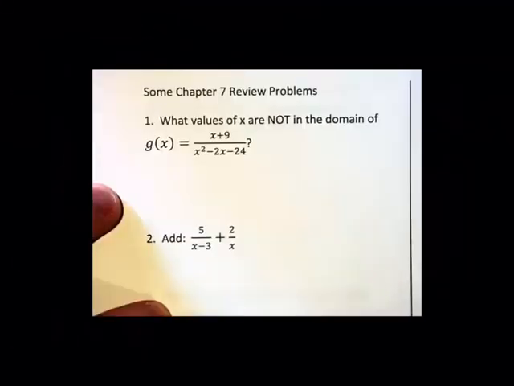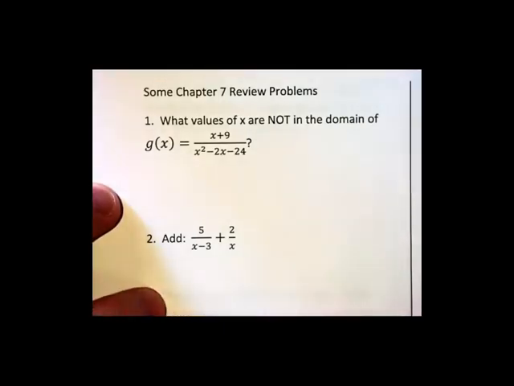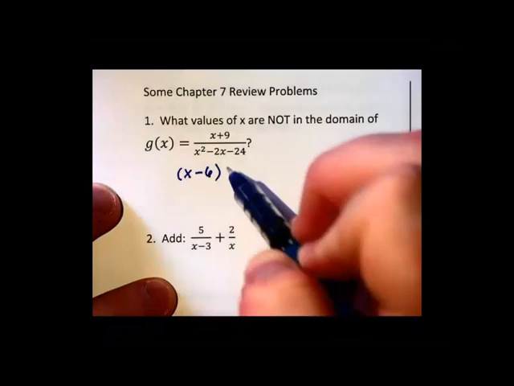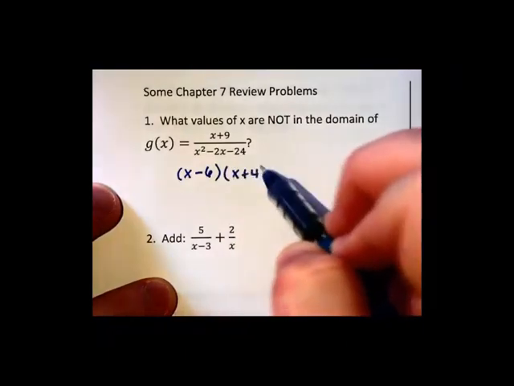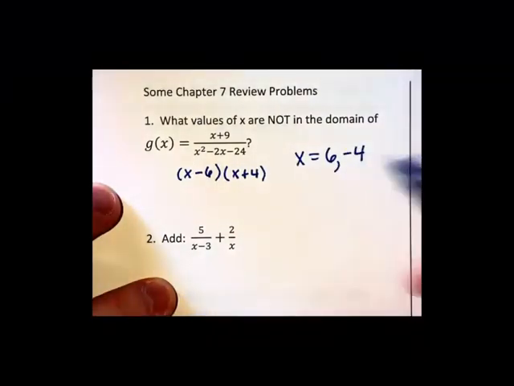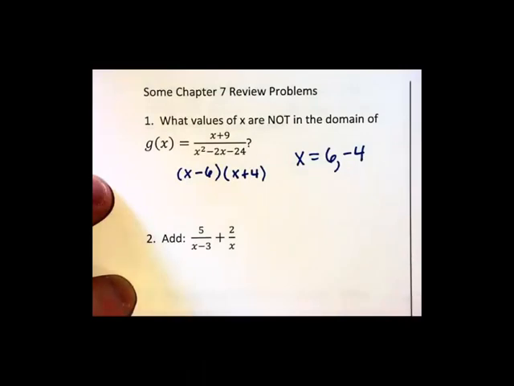Let's do a review of this chapter on rational expressions. When we're looking for the values of x that do not work in the domain of g, basically we're asking what numbers make the denominator undefined. And notice that we can factor that denominator and we find out that it is both 6 and -4 which do not work in the expression when we substitute them in. Now in this case it's asking for what values don't work. Sometimes when we're asking about the domain we're asking what values do work. Okay, here we go. Next problem.